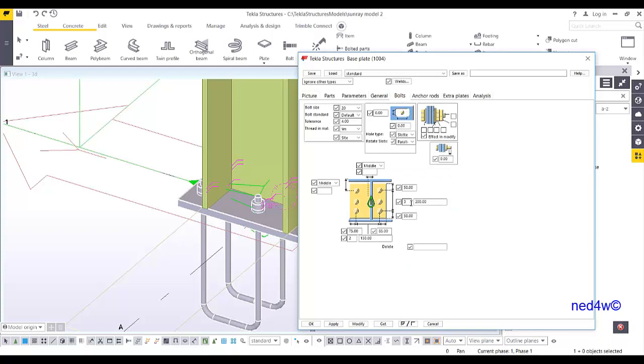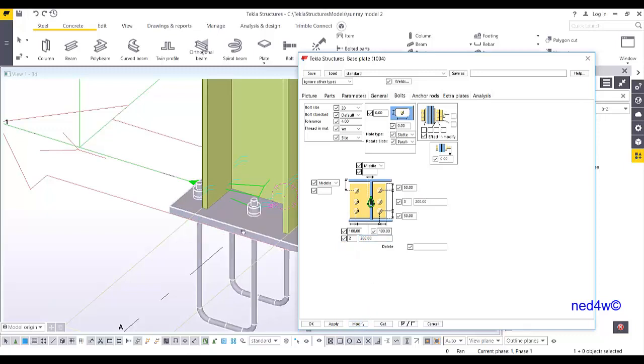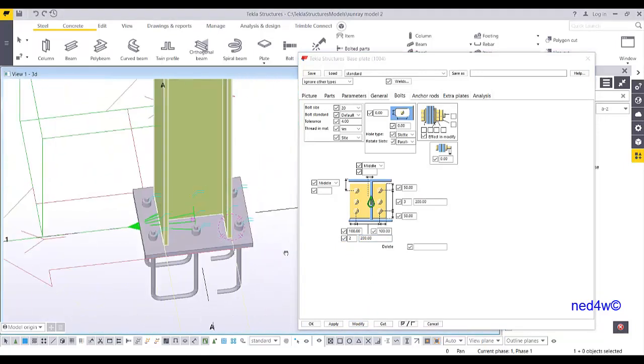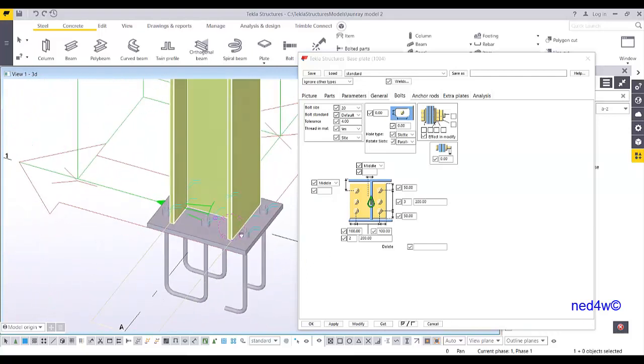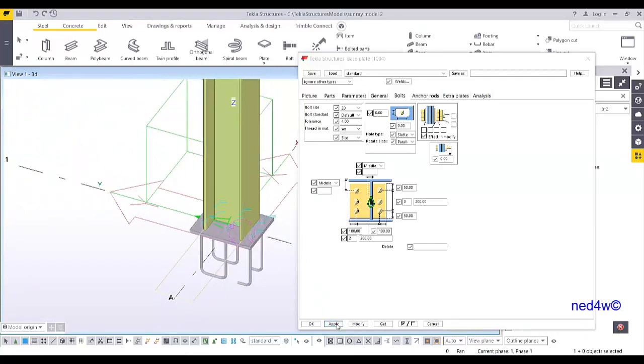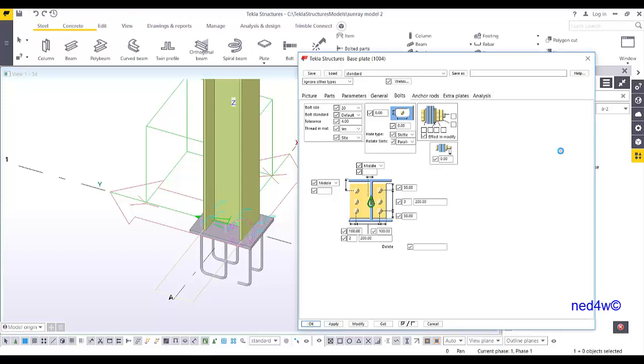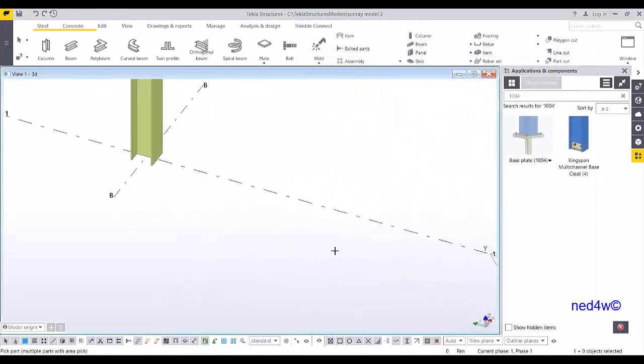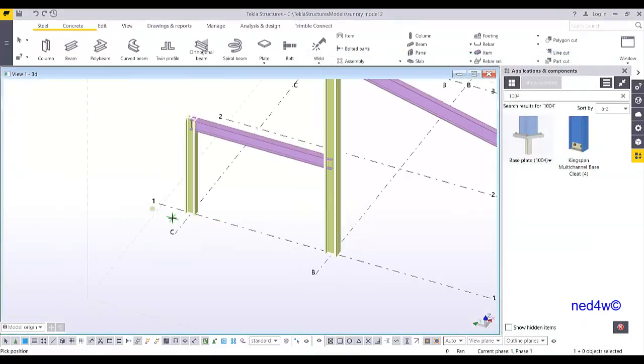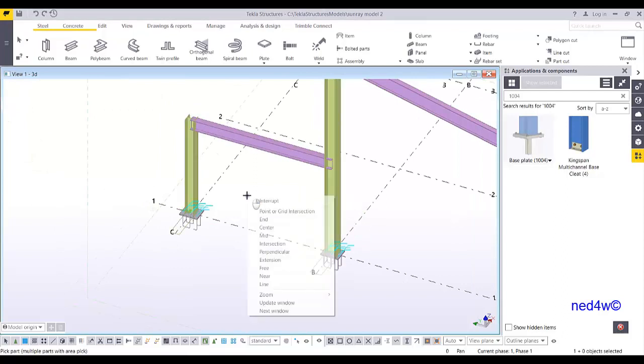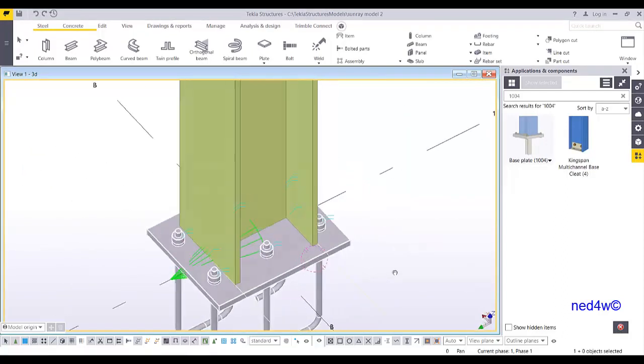I will change it to 100, and then 100, and then modify. Then this one, I'll put 200, modify. So this is my setup for the bolt. Apply. If I'm okay with this one, I'll just simply apply it, and then select these two, and then pick one position, and then you have now the base plate.